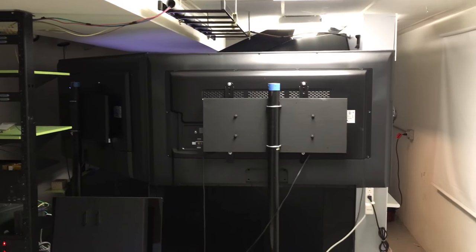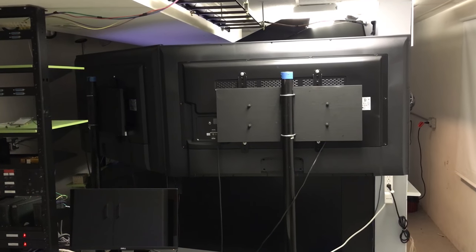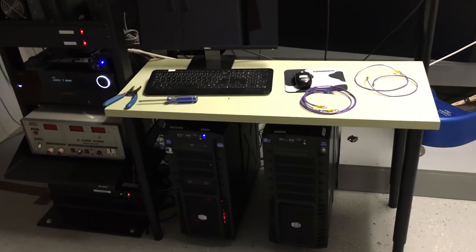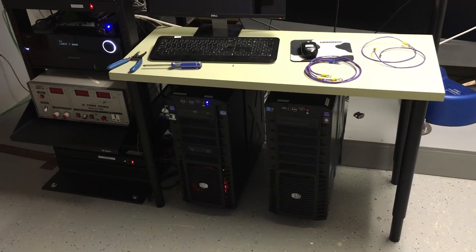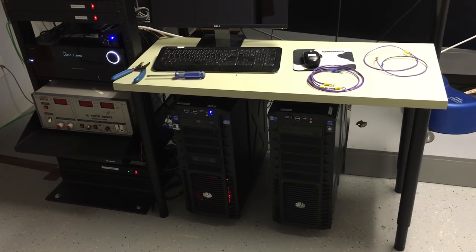You can see the shell, FDS shell, sitting there. It's got 5 60-inch monitors wrapped around it. Only three of them are operational right now. I'm running off that one computer right there. There's two towers there. The one on the left is running. The other one's turned off at the moment.